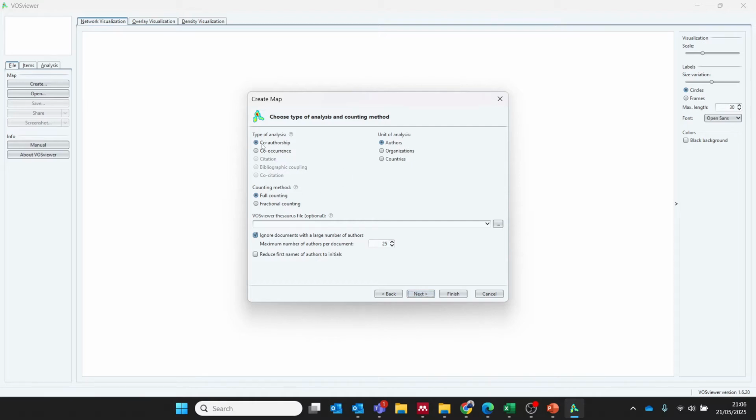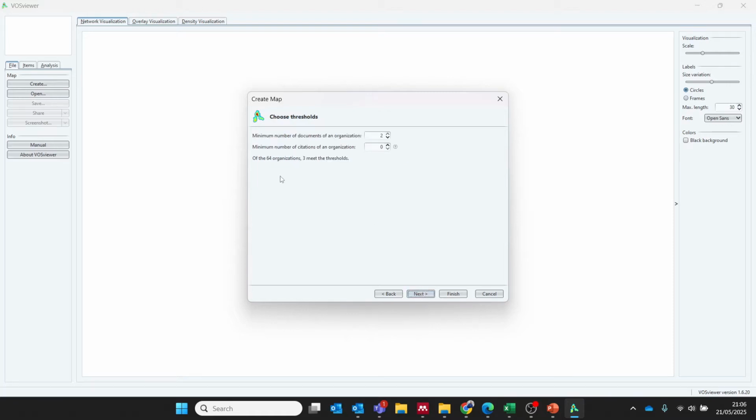Then you select the kind of analysis you want. Let us say you want the co-authorship of countries or organizations. Then you also select the type of counting method you want here. If I want fractional counting, then you click on next. So we have just 64 organizations that participated in the articles on aquatic and oil spillage.